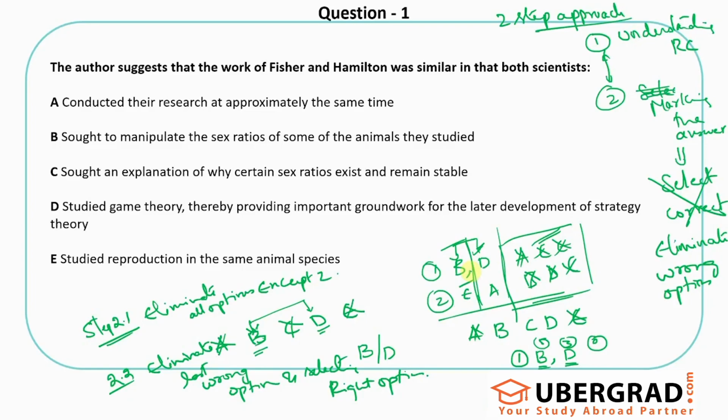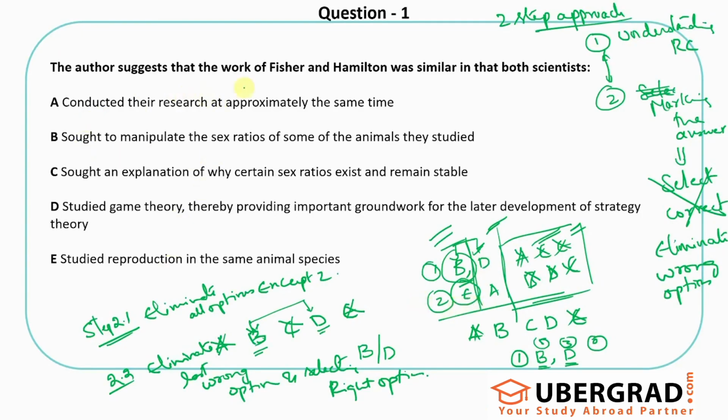I started to do this, and slowly I've come from step 1 to step 2, and then step 2 to step 3. That is, eliminate the options properly, then come up with the 2 options which you feel could be the answer, and then understand which is the right answer. Let's say you're not clear between B and D, your gut says that B is the right answer and you mark B, and in most cases your gut is taking you in the wrong direction, then take an anti-gut approach. That is, take the other option as the right answer. I mean, it might work. I'm just saying you have to go with a large data sample to analyze your mocks and then come up with it, but that's a different story. But at least do this so that you understand where you stand and what you should do from there. Right? So let's get to this.